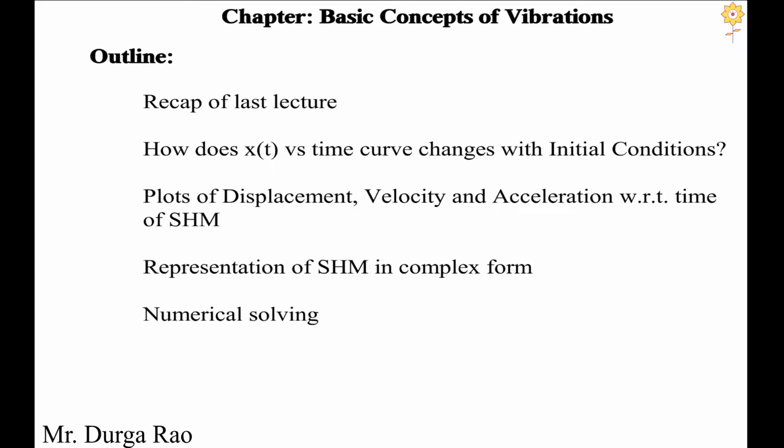We are in the chapter of Basic Concepts of Vibrations. The outline of the lecture will be the recapitulation of last lecture. How does the displacement versus time curve change with initial conditions? Plots of displacement, velocity and acceleration with respect to time of simple harmonic motion, and also in rotating vector form. Then representation of simple harmonic motion in complex form, and finally we end up with one numerical solving.